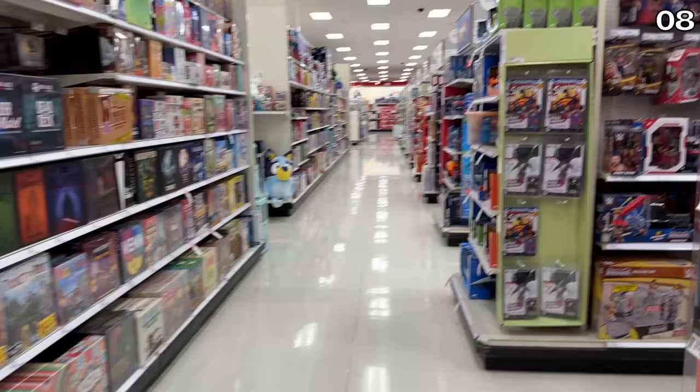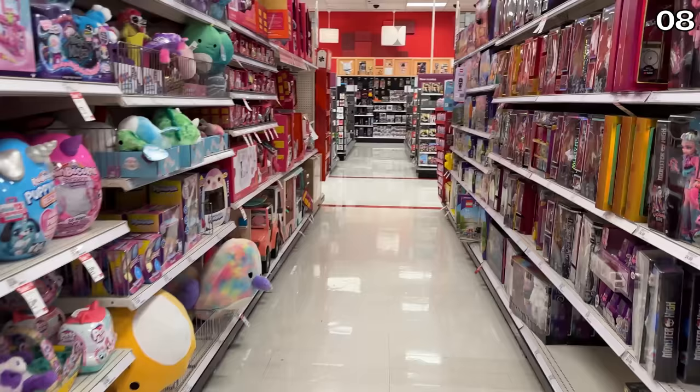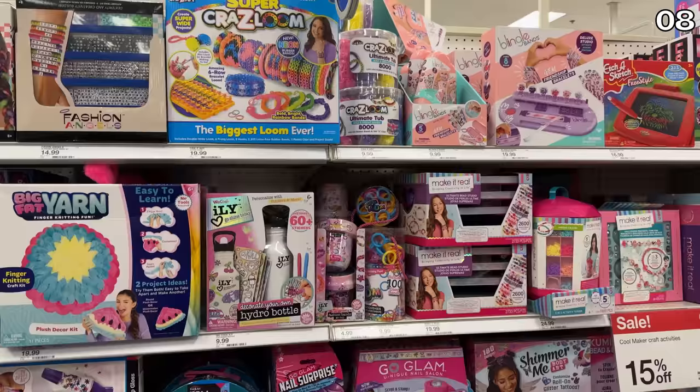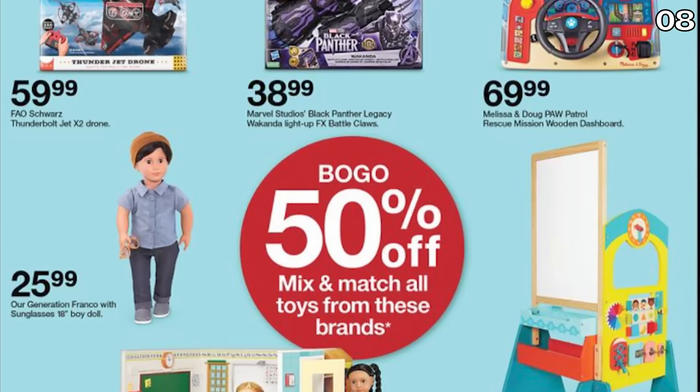In the number eight spot, it's the sale that stunned me. Typically my advice is to wait until the days leading up to Christmas for the best toy deals. But this year on Black Friday, Target is rolling out some seriously good prices, including up to 40% off select Lego sets, 50% off select LOL toys, up to 50% off art and DIY kits, and a strong buy-one-get-one mix-and-match offering incorporating 12 well-known brands. For products for older kids, stay tuned for the bonus section.